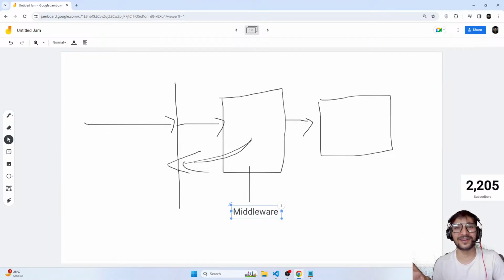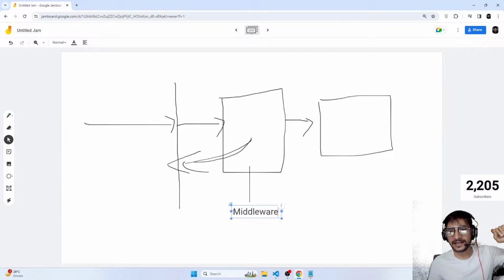It's a moderator which can first block the request. It's like a watchman. Show me what's coming in the request. I will check if everything is fine, or do I have to do something? I'll do that, and then I'll let you go. Otherwise, I'll block it and I'll send you away from here only.